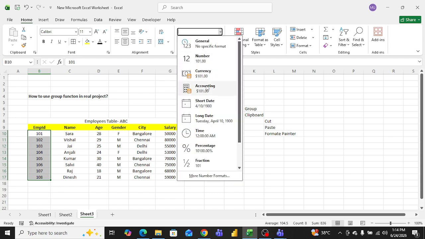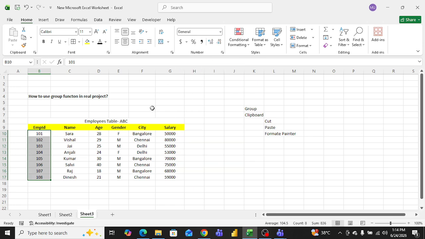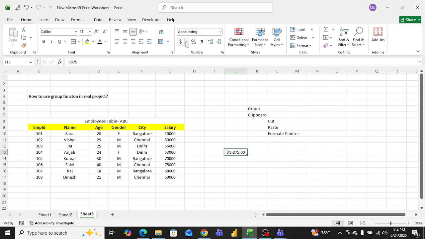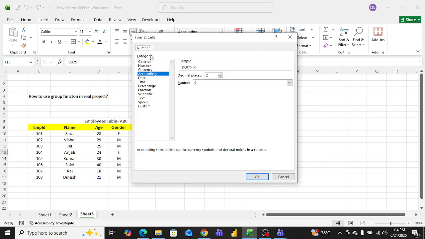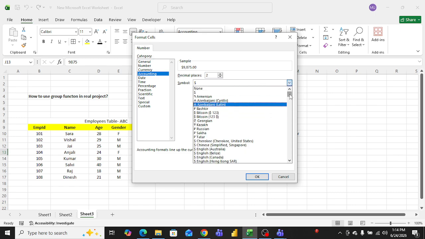You can change the currency, a lot of things: time, percentage, whatever you want, you can make from it. What about the dollar? We can use this, the accounting number format. Like here, I have given this amount, and I want it in INR or in dollars, so I can make it in dollars. I want it in INR, okay. There are more accounting formats as well. You can click here for more accounting formats, and check the symbols here. So we get all country symbols.